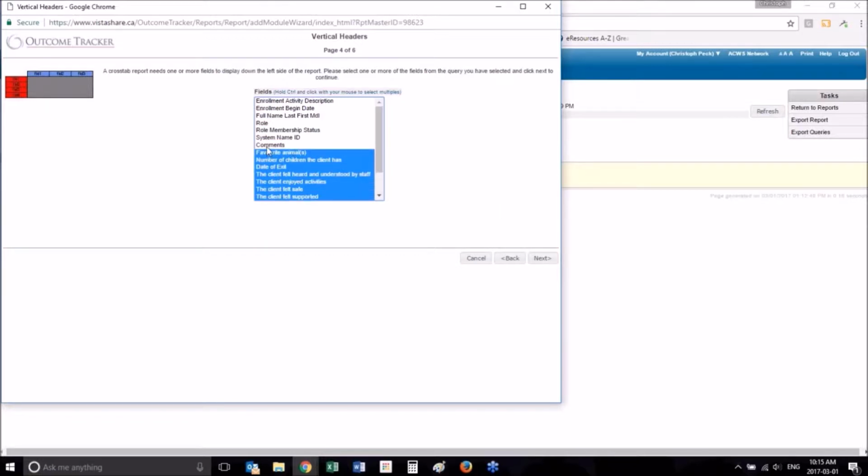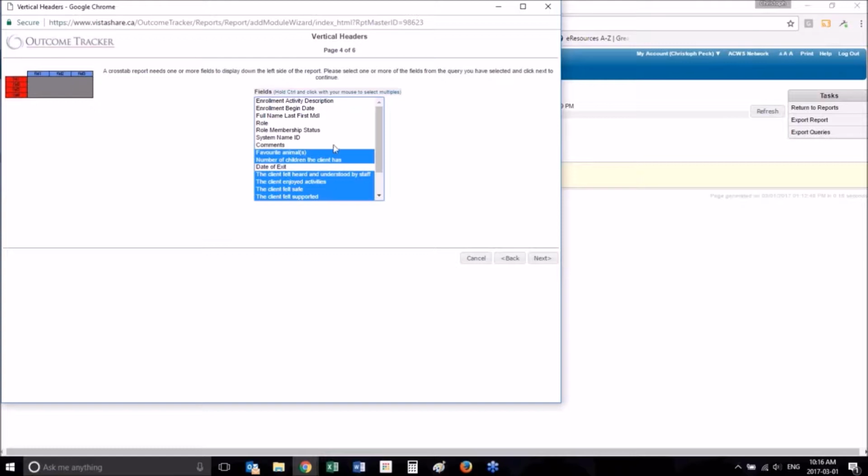One thing to remember about comments and other text fields is that they can make reports look ungainly and awkward. Often when you run a report, what you want is quantitative data. You want to know how many people chose a certain favorite animal, how many people felt understood by staff, how many people enjoyed activities, and so on.